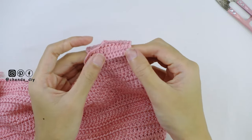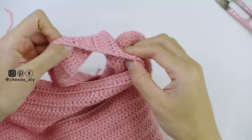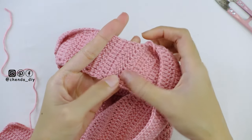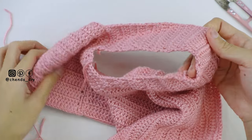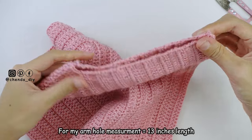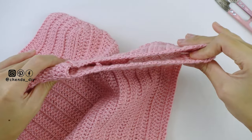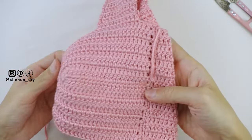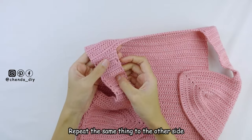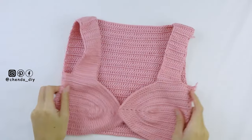And this is what the wrong side of the stitch looks like. When you flip it back, this is what the right side of the stitch looks like. And this is what my armhole looks like. For my armhole measurement, it is equal to 13 inches in length. And next, please repeat the same thing on the other side. And don't forget to turn your top right side out.